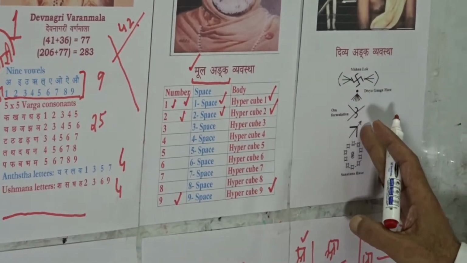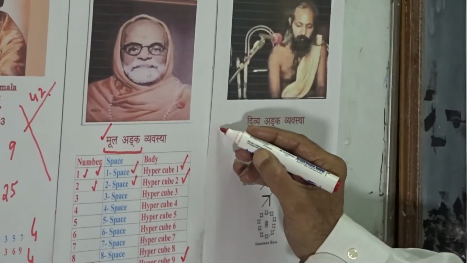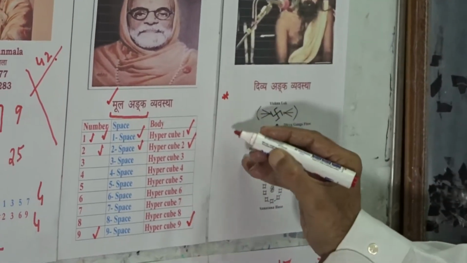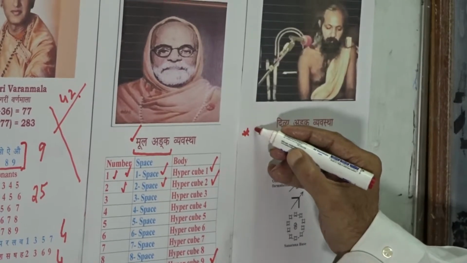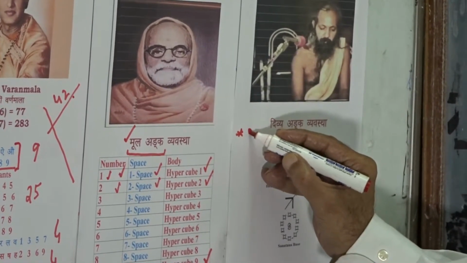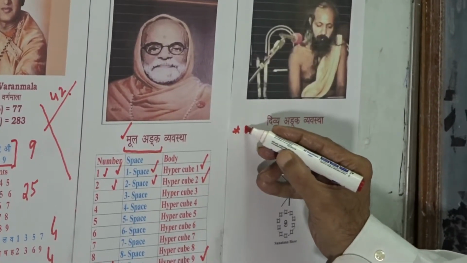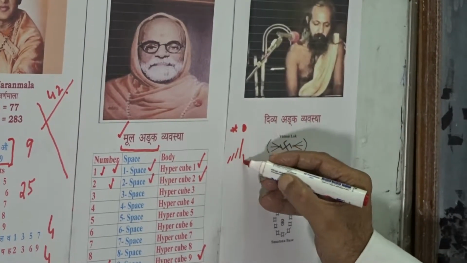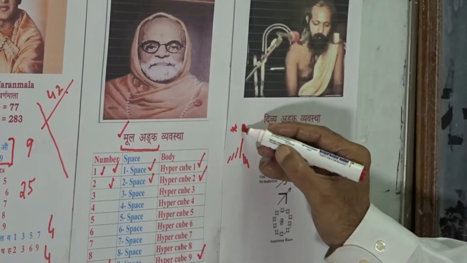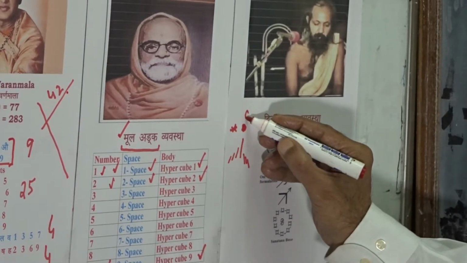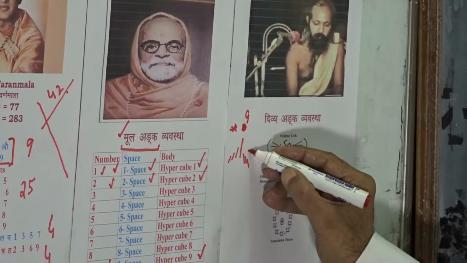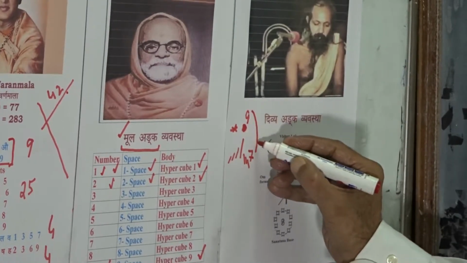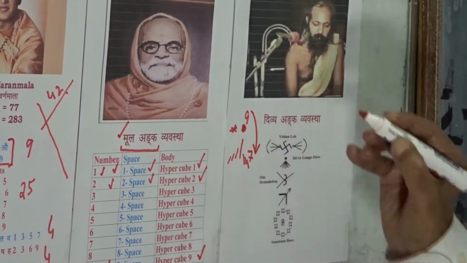This Divya Ank Vyavastha would mean that we are having a light, Prakash, Jyoti, flowing through the Bindu Sarovar, the first component of soul syllable Om, and there is going to be a flow of 7 streams. It is a Brahm and it is of value 9, and from here there is a flow of 7 streams as 9 space is accepting 7 space in the role of a dimension.